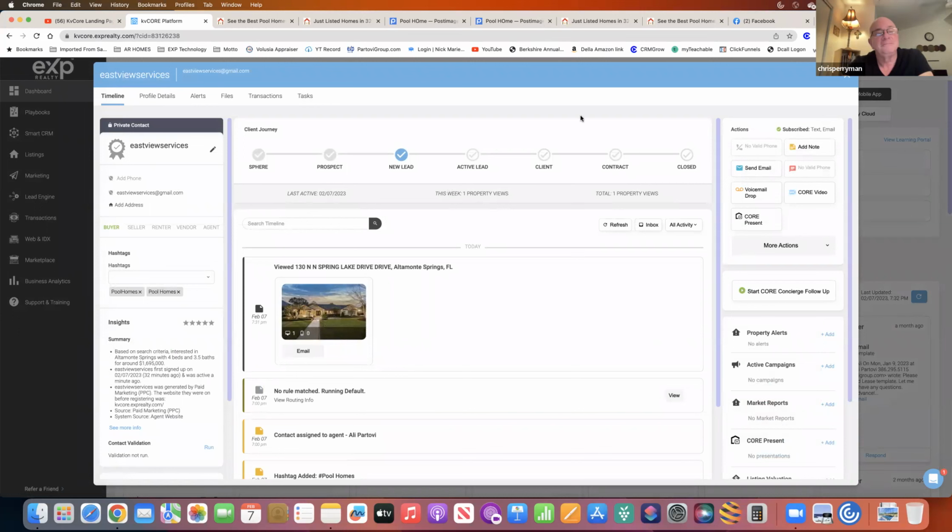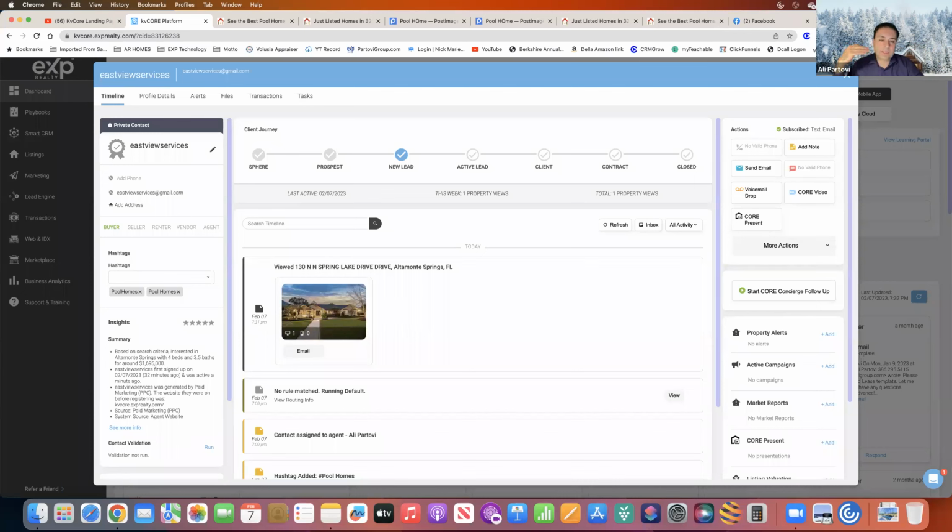Okay. So this is a way for you to do landing pages of specific property types so that you can pull them into your business, which is KVCORE, your storefront. And these landing pages and squeeze pages allow you to really segment down to a specific type. Now, the reason why we're doing this is we're looking for a specific buyer, somebody who's wanting a pool home. You could also do it for golf courses. You could also do it with anything that's a single family or a single story.